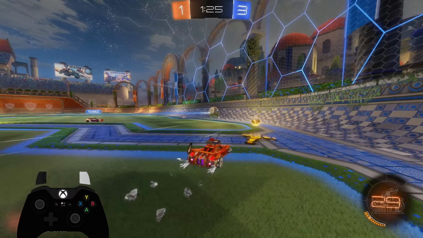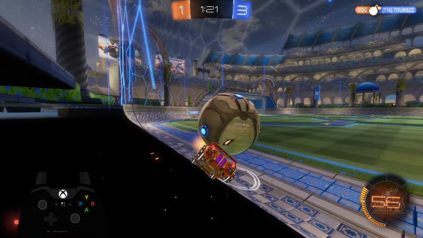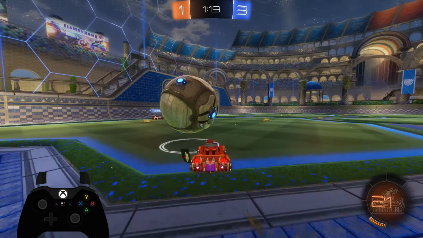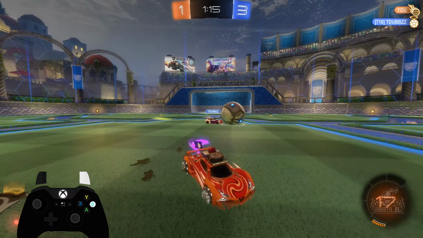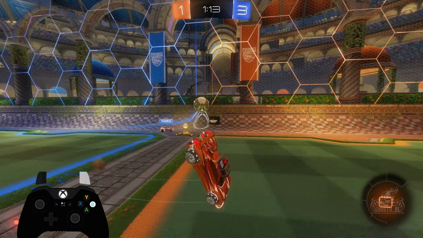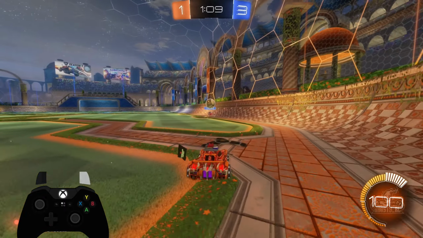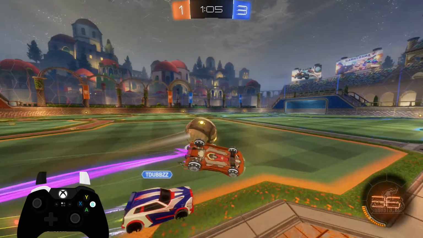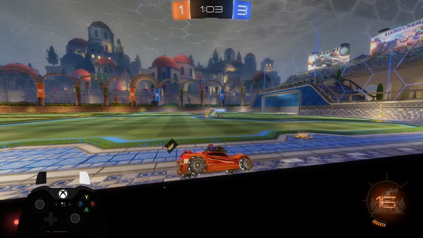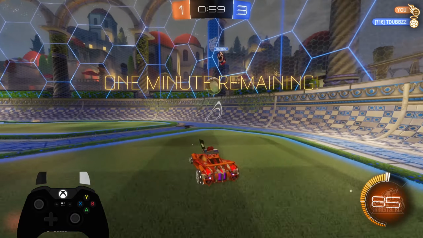Oh, I almost faked him, I think. Got another demo on him. Couldn't really do anything with it. Neither can he now. But I guess he can beat me to the boost. Fake challenge there, and he just gets right to me. Should be a goal, probably. Oh my, what is this? How does he get so lucky with his bumps, but I don't?